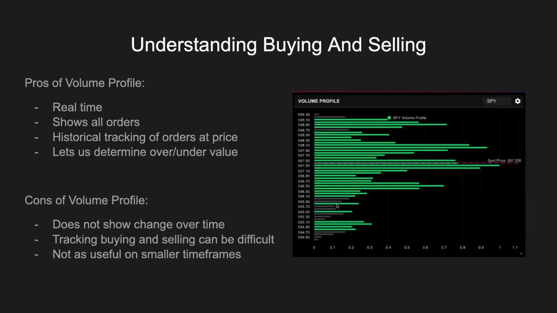In this specific case, places where nobody was buying or selling is gray. This is actually a very good example because our largest bar in this example is right around, let's say, 597.3, which is right where our spot price is. This is lovely. So in this instance, let's assume that this is a chart that showed that last daily candle. We know that the spot price is right where the average volume is, or right where the most buys and sells were. This makes sense.